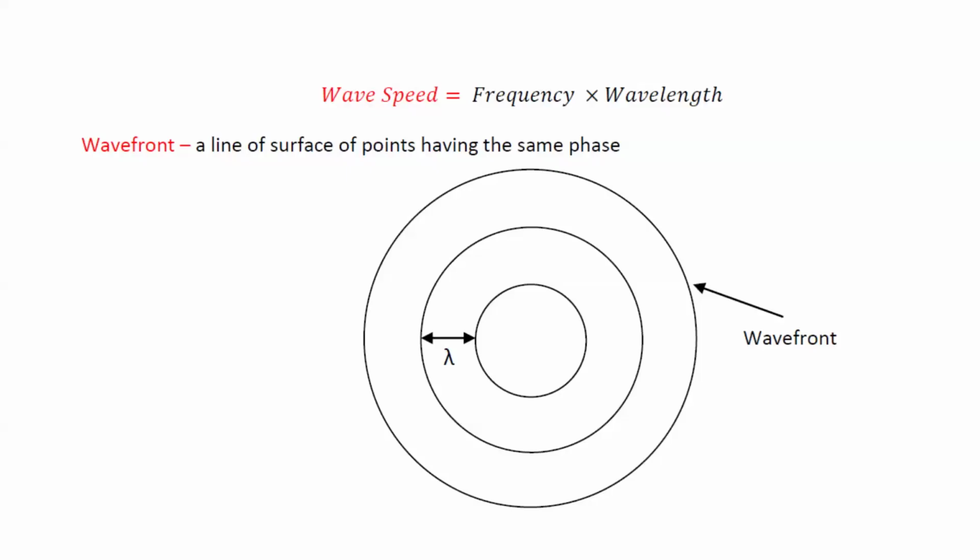The wave speed, yesterday we did about the wave equation. Wave speed, or the speed of a wave, is frequency times the wavelength. Frequency refers to how many vibrations, or how many waves, are completed in 1 second. Wavelength refers to the length of one wave. The SI unit is meters. And what are the wave fronts? Wave fronts are actually the points which are representing the identical points of different waves.